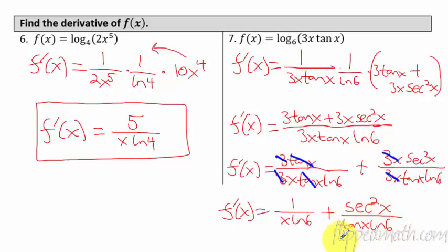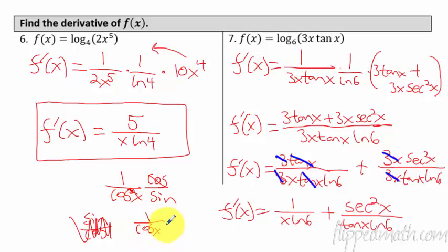Now, if you really wanted to get tricky, you could think, well, tangent x, that's the same thing as sine over cosine, right? And if it's on bottom, that means you could multiply by the reciprocal. And on secant squared, oh man, this gets complicated. Secant squared is 1 over cosine squared. And if you bring the tangent up and flip it to the reciprocal, instead of sine over cosine, you get cosine over sine. So then you have one of those cosines cancel, and you get 1 over cosine x sine x. Oh my goodness. So you'd have that, and then that is also over natural log of 6.